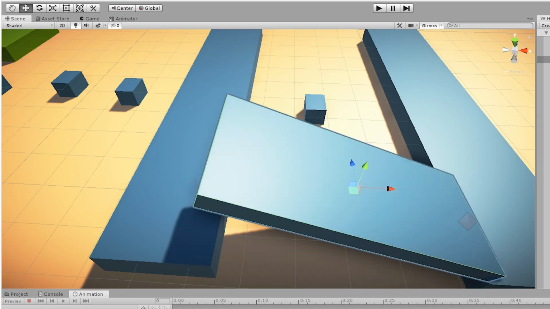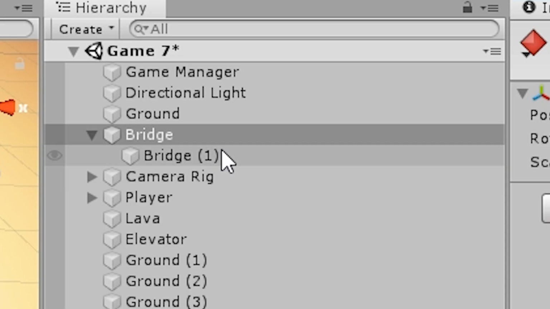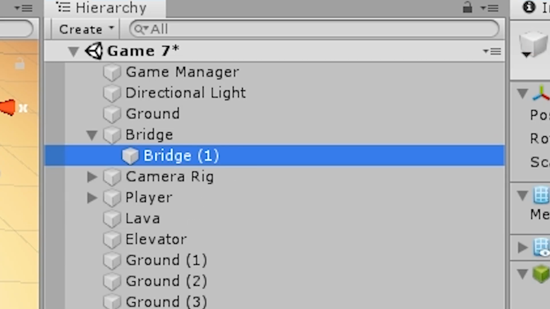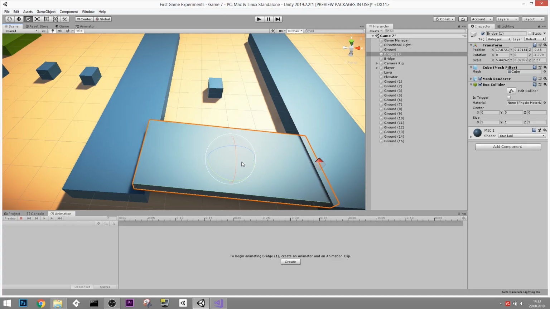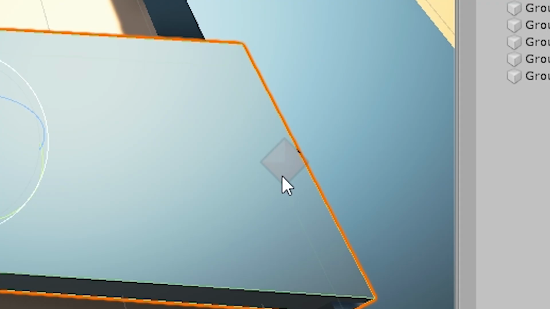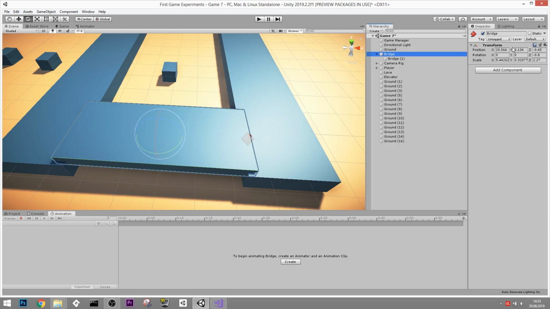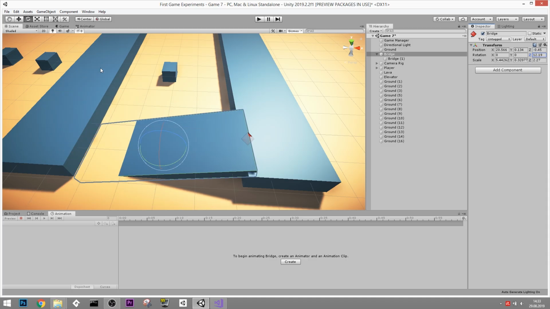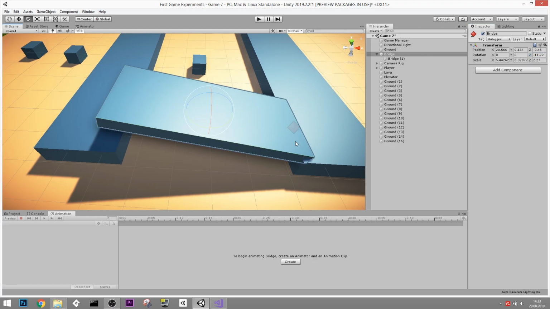And by the way, you can make a block tilt like that by once again putting it into a child object right here, right? Because if you just rotate this right here, then it doesn't rotate around the correct position. But if you have another object that you offset by a little bit, and then you put that bridge into that object, then once you start rotating the object from the coordinates, it will rotate from this new pivot here, which is always very useful for animating, knowing how you can offset pivots like that.